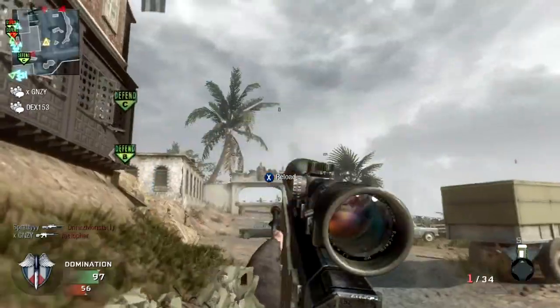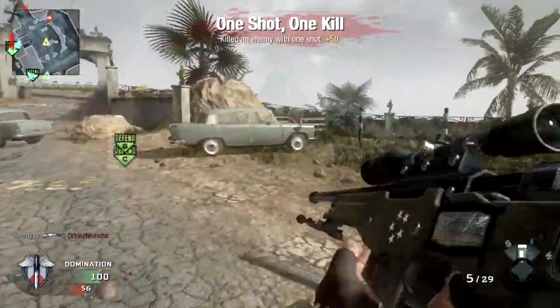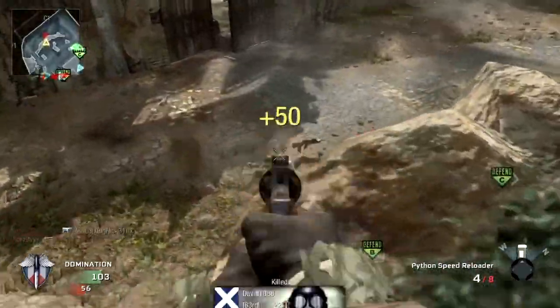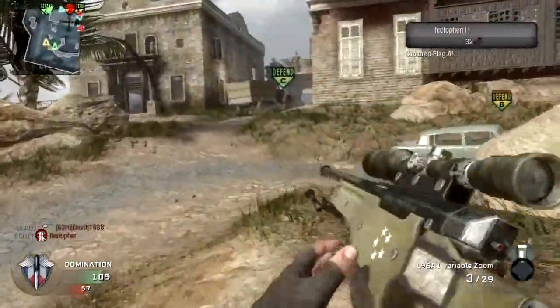Whereas on Modern Warfare 2, you can go in by yourself. You can push them back in the spawn because sniping's so much easier on that than this. You can push them back into spawn with air support and just trap them in there.